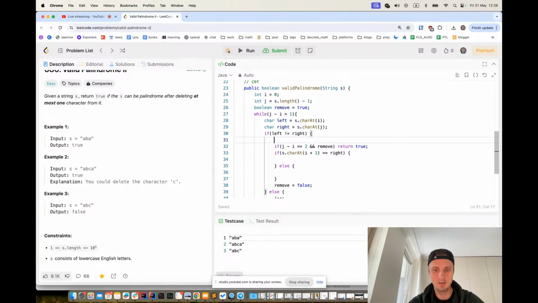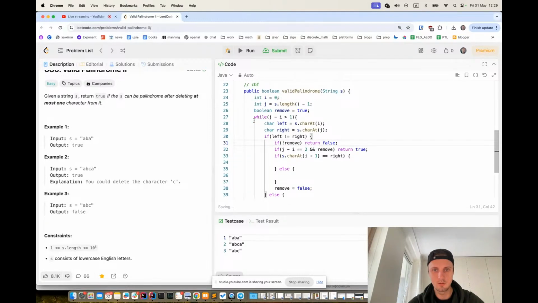Okay, and here if remove is false, I return false.